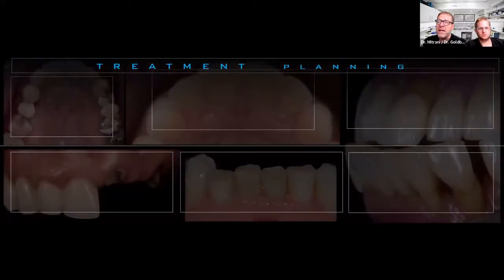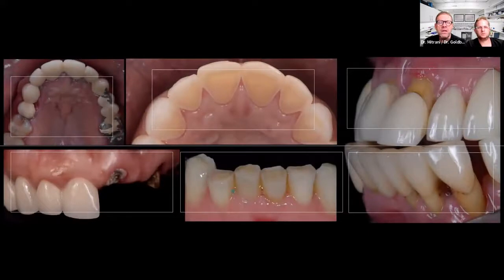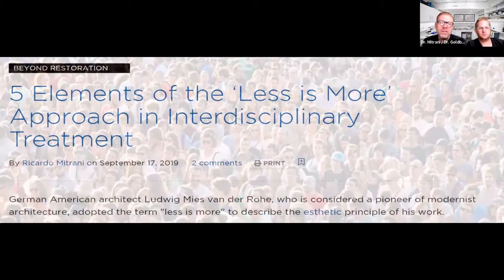Now, the reality is that a lot of what we do in dentistry is repeating old dentistry. And mainly when we go in and we try to help our patients redoing dentistry, a lot of that dentistry has been incredibly invasive to begin with. And so, we end up truly struggling, working with many patients that have very little tooth structure left, or that have very invasive restorations.